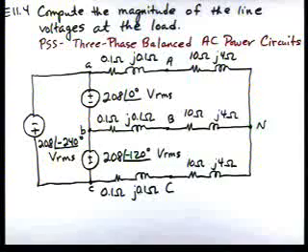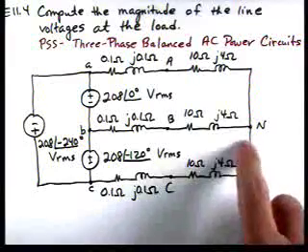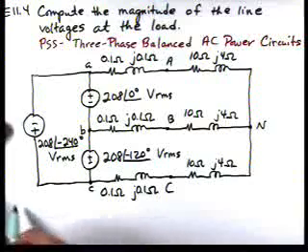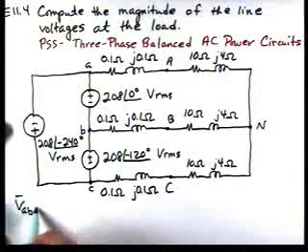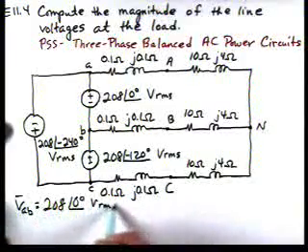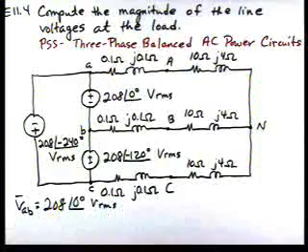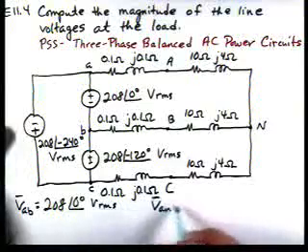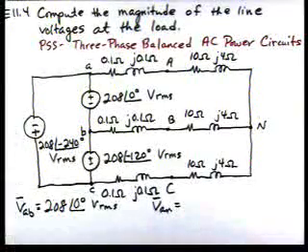Well, if we look at our circuit diagram, the load is in a Y connection, the source is in a delta connection. Okay, so we're going to need to convert our source over to a Y connection. So if we look at our diagram, for instance, we have VAB equal 208 at an angle of 0 volts RMS. And if we convert to a Y, we need the voltage VAN.